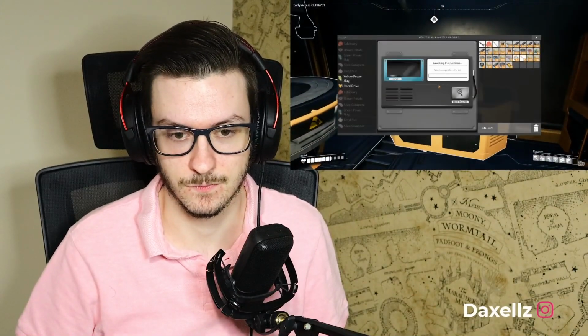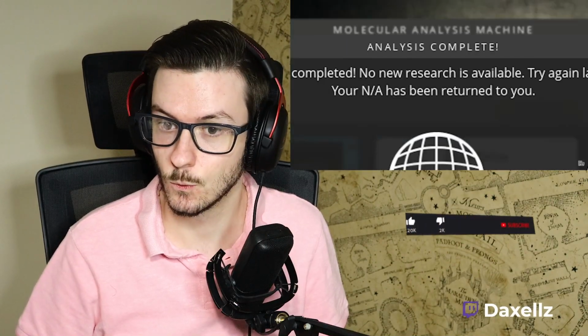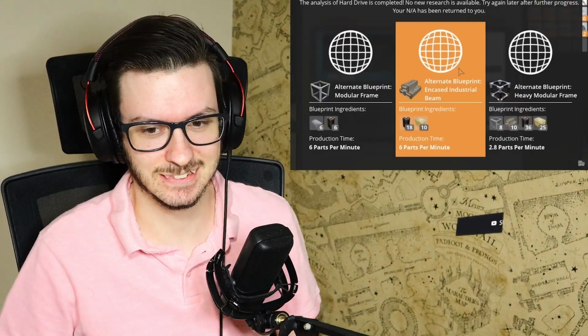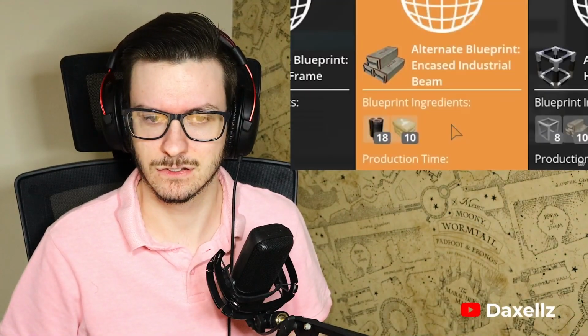You know what I almost forgot about? Those hard drives. Here, have a hard drive. Start analyzing that. Tell me something amazing. The analysis of the hard drive is completed. No new research is available. Try again later after further progress. Your NA has been returned to you. But then it offers me this stuff. It offers me like an alternate blueprint. How about this one? This looks good.